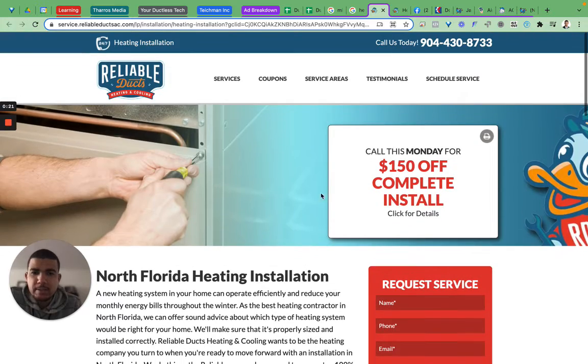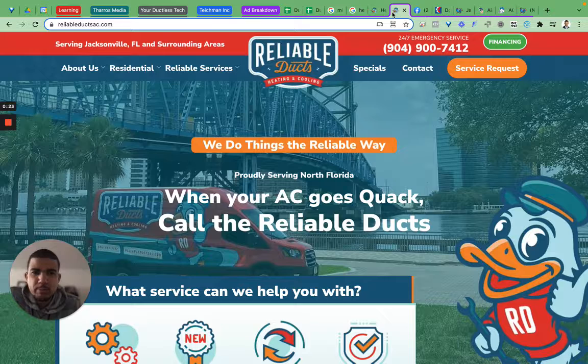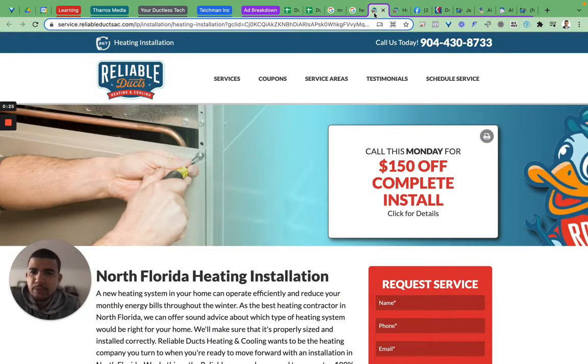So this is the landing page. This is the website page. First things first, they aren't using UTM tracking. They are just hopefully tracking everything with the Google Ads conversion linker and Google Analytics. You should use UTM tracking.